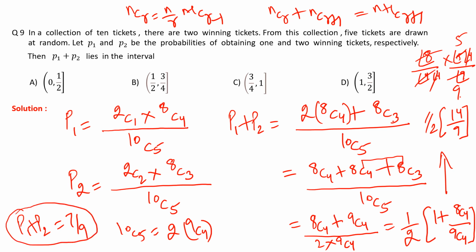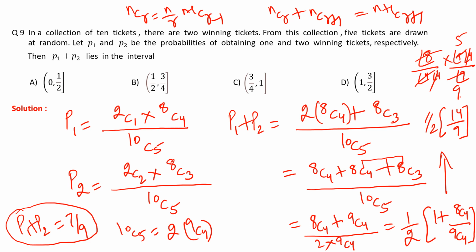Right? Now, if you just convert this into decimal form, it is 0.77 something. But you can also compare it with 3 by 4 because the value which is very close to 7 upon 9 is 3 upon 4. So there might be little confusion if you do not solve it properly. There might be little confusion whether it is going to be smaller than 3 by 4 or greater than 3 by 4. Fine. The one way is to simplify 7 upon 9, correct up to 2 places of decimal. You will get the answer.